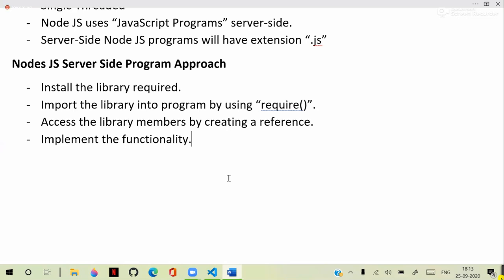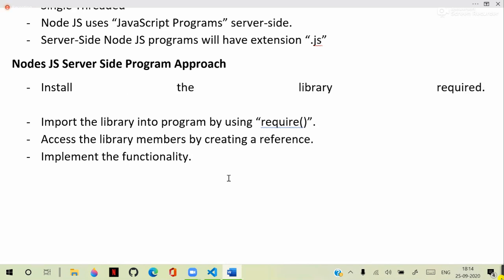We need to first install the library, then import the library, access the library, and implement its functionality. That is the general approach we have to follow. So let's see how to install the library required and the basic syntax.